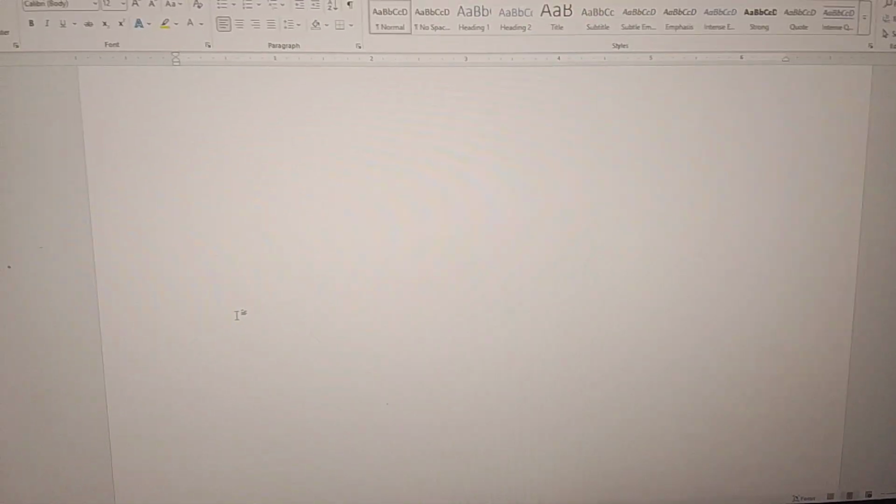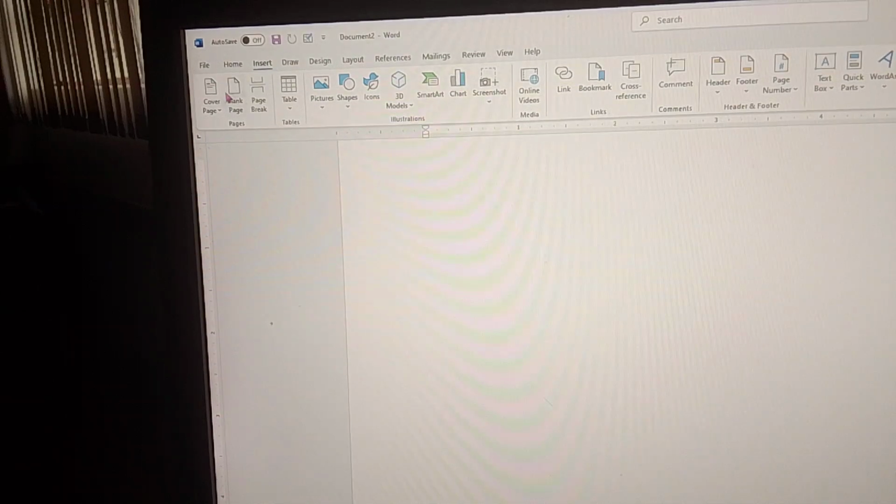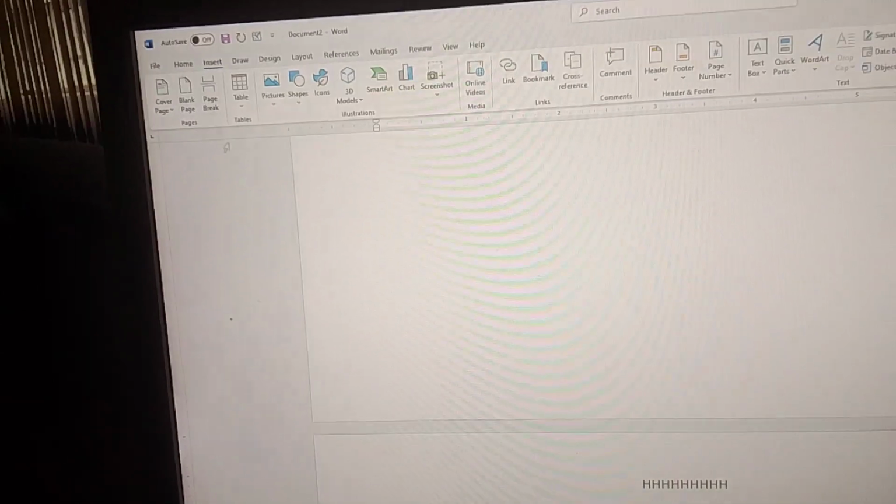So if I right click down here, and then I go to insert, I say blank page, I'll have page number 2. This is where you are able to see page numbers, page number 2. So in the page number 2, you can see the header is still there. In page number 1, you can see it is page number 1. In page number 2, you'll be able to see it is page number 2, right?